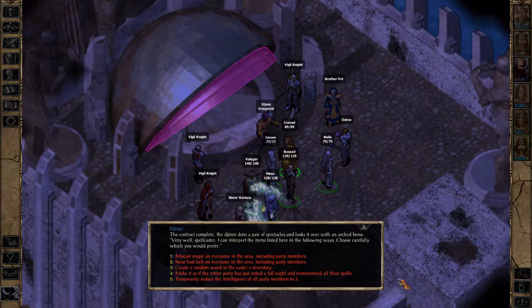Miscast magic on everyone in the area, including party members. No. Incur bad luck on everyone in the area, including party members. Create a random wand in your inventory. Make it as if the entire party has just rested a full night and rememorized all their spells. Temporarily reduce. Okay, I guess we'll have a random wand.